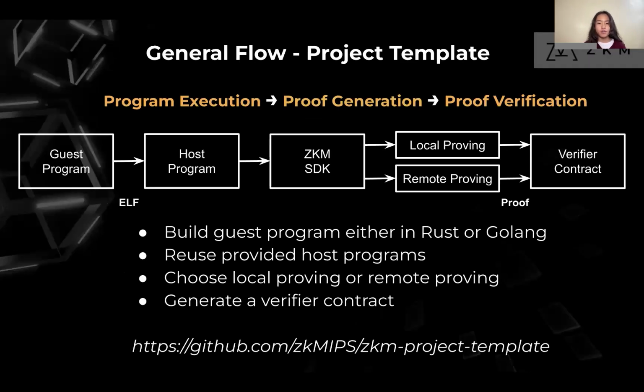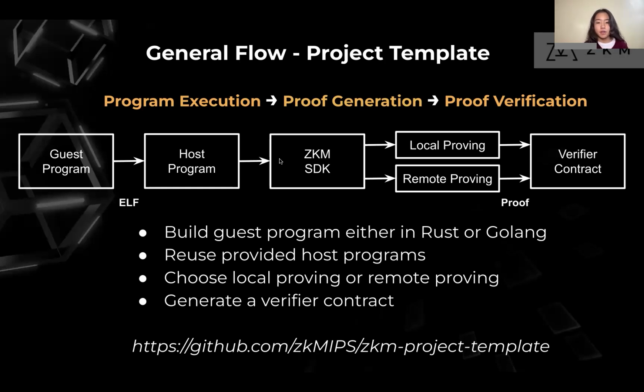So as an overview of how the general flow looks using the project template, which you can find right here with this link, we can first build our guest program, either in Rust or Go, which are the languages that ZKM is compatible with right now. And the project template includes host programs that we can reuse after we generate the ELF of the guest program.